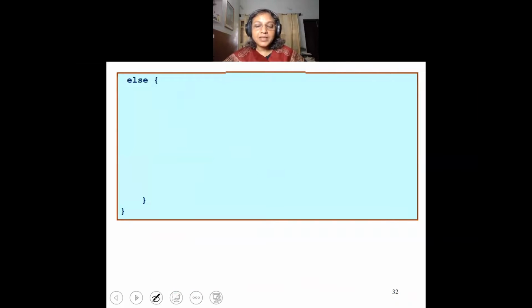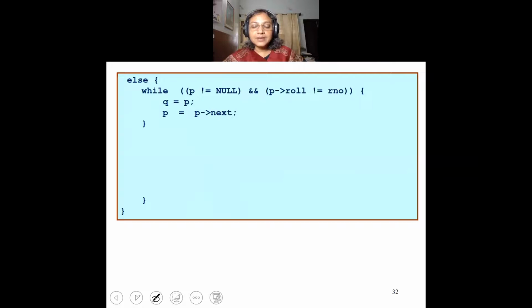Else, what are the other two cases? If we have to delete a last node or an intermediate node. So we have this while loop to traverse the list. While P not equal to null, P will be equal to null when we reach the end of the list, and P arrow roll not equal to roll number.